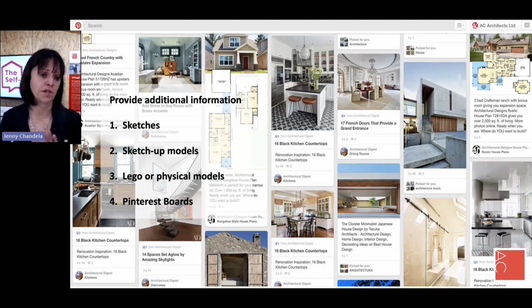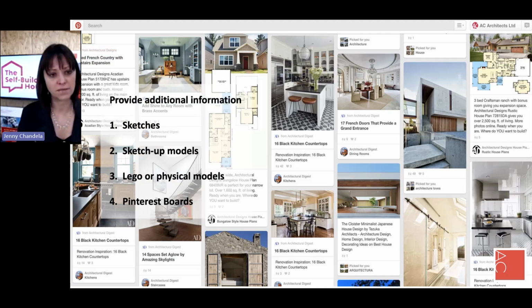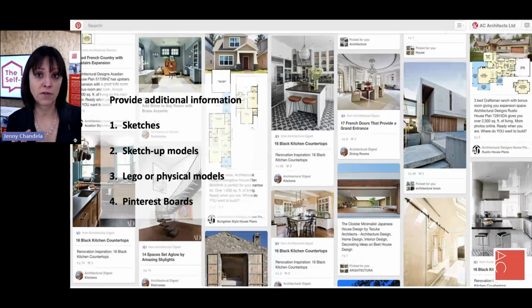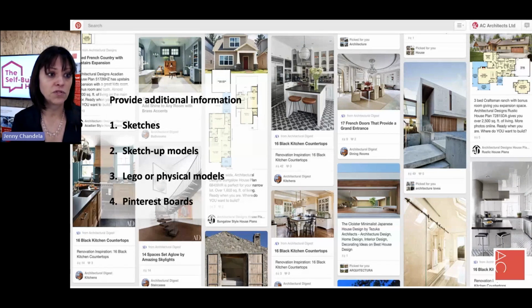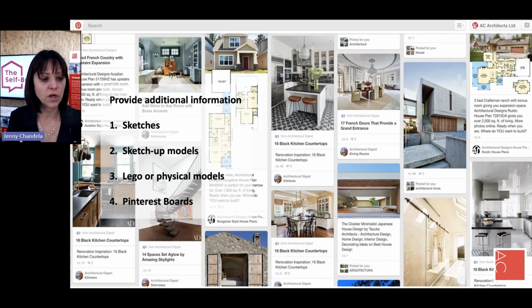And Pinterest boards are fantastic because for those of you who haven't used them, it's basically an online bulletin board, pin board, where you can choose pictures, and say what you like about them, what you don't like about them. And often you telling us what you don't like is just as important as you telling us what you do like. So we encourage you to create an organized Pinterest board and add notes to it so we understand what it is that you're looking at.